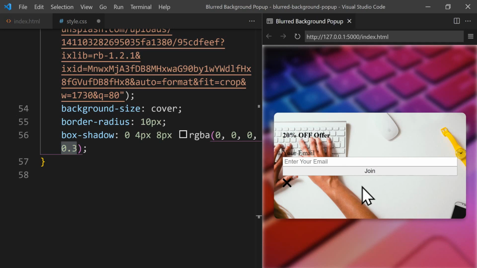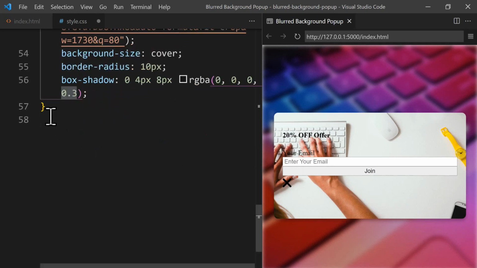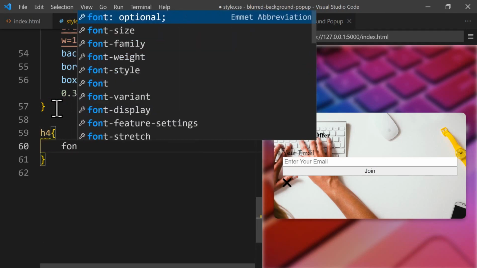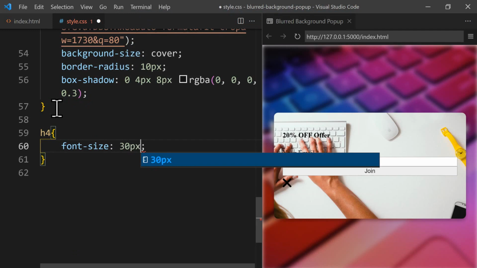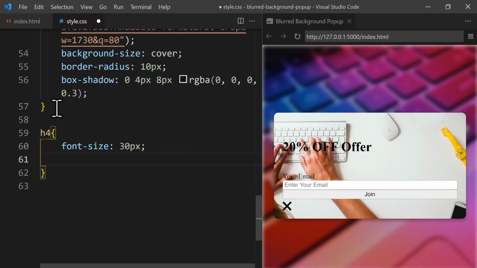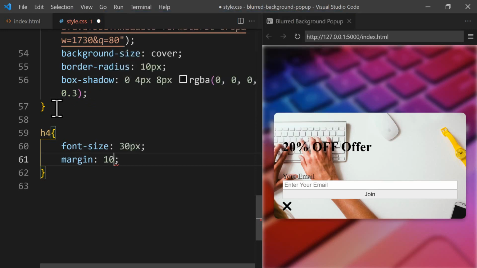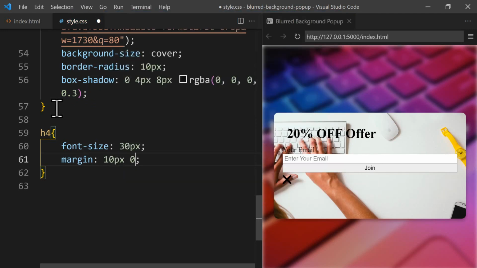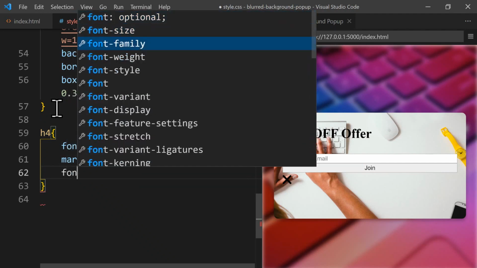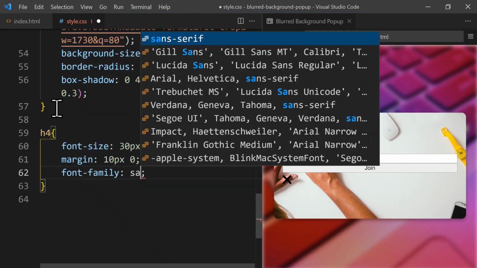So we go for styling the H4. So we just write H4. We change the font size to be 30 pixels. We add some margin. We just say top and bottom to be 10 pixels, left and right to be 0. Then let's change the font family to be sans serif.